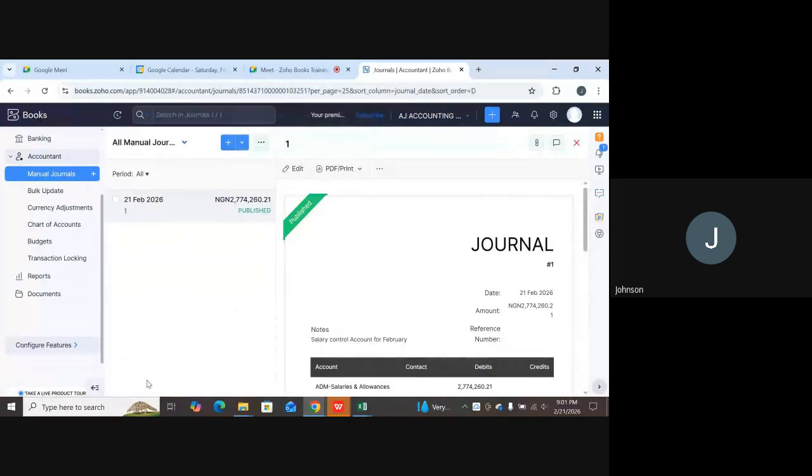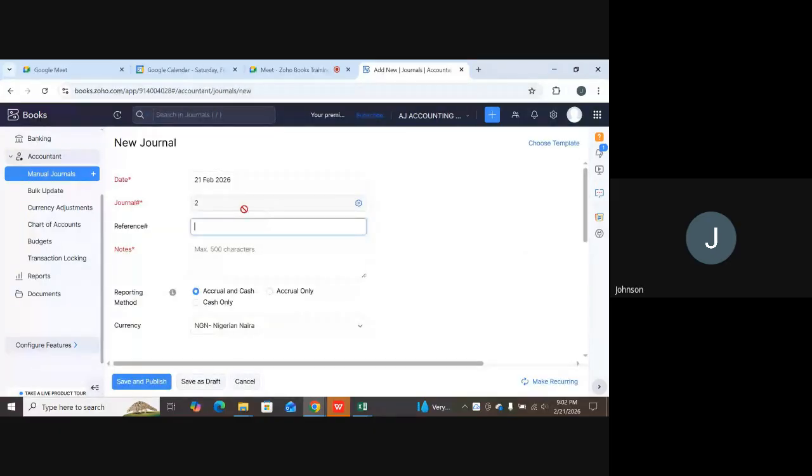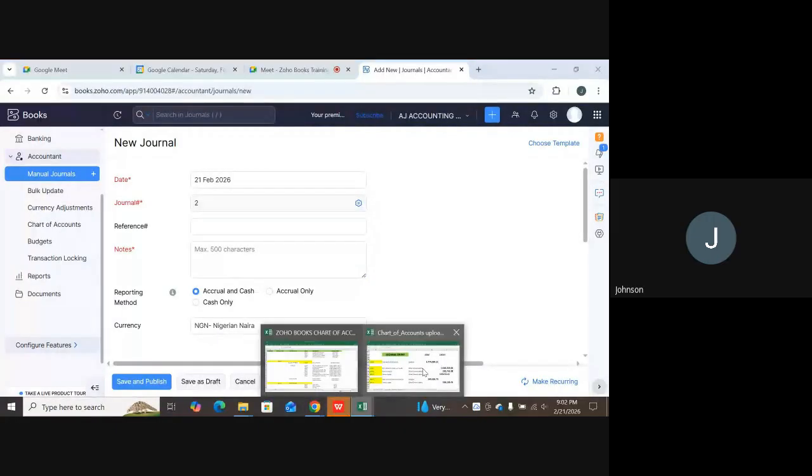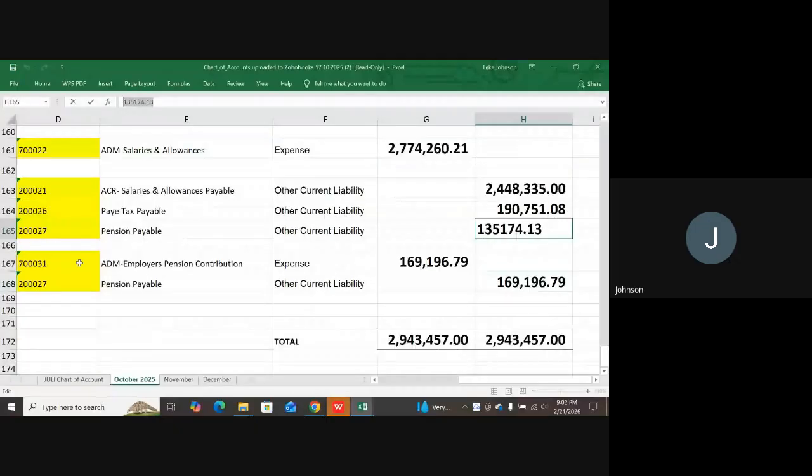Then the next one you want to do is let's now create another one, an additional one. So our class is going to be very short today because once we finish creating this last one, we might call it a day for today. Actually, probably we'll continue tomorrow, and we will do more tomorrow. So let me just create this last one.